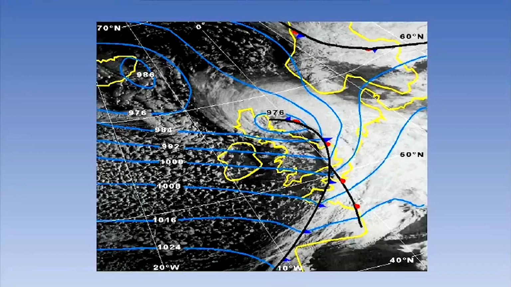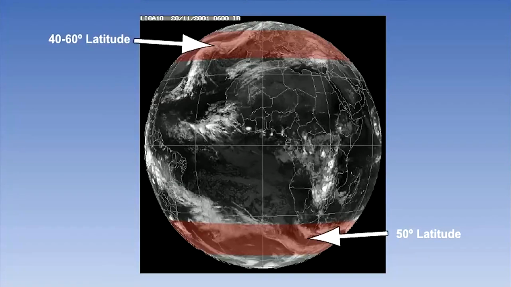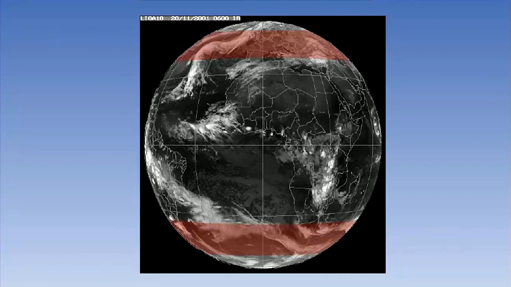Now we need to talk about the other type of depression, the large-scale low pressures. These are otherwise known as polar frontal depressions. They are created in a very different manner than the small-scale heat lows. The polar front depressions are found along the polar front itself. This is principally in the higher latitudes, at about 40 to 60 degrees, depending upon the season. They typically move from west to east across the globe.